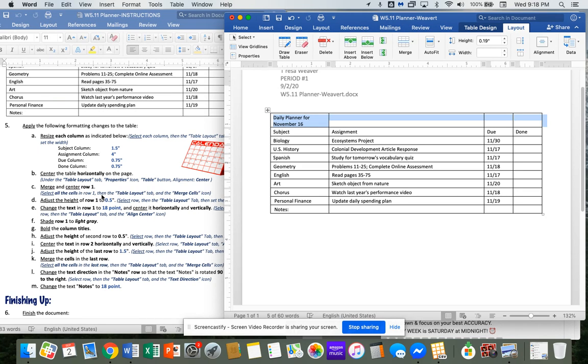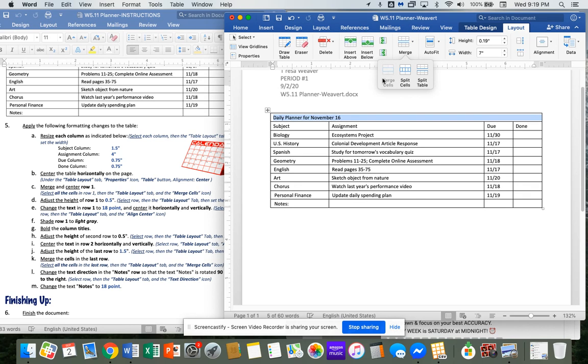And like it says, select all the cells in row 1 and then the table layout tab, which is where we're at. And I'm going to merge the cells together. Under merge, I'm going to say merge cells. And you see it just let the text flow all the way out into that one cell that it made.